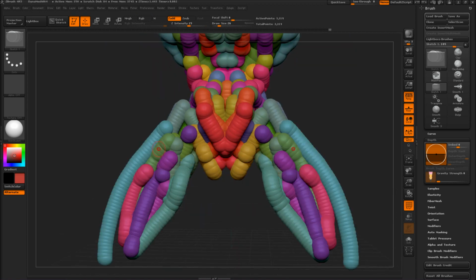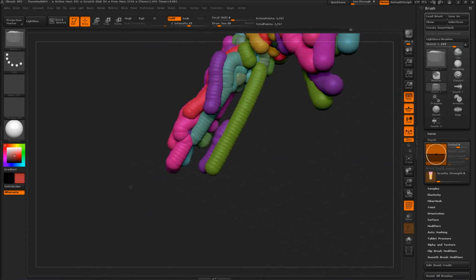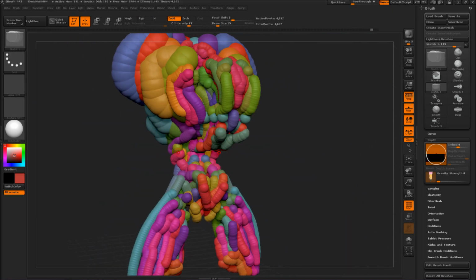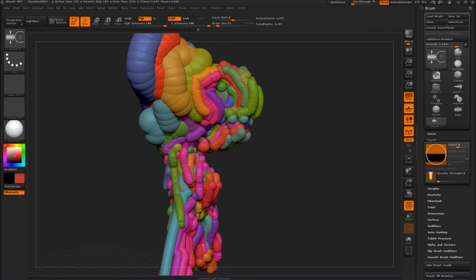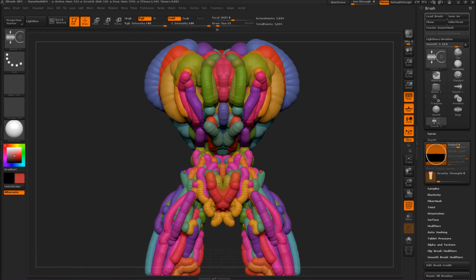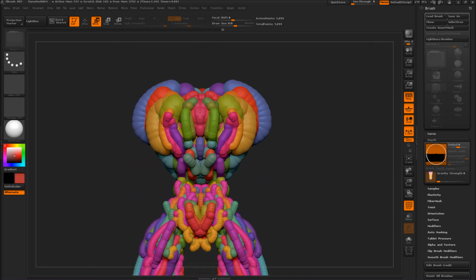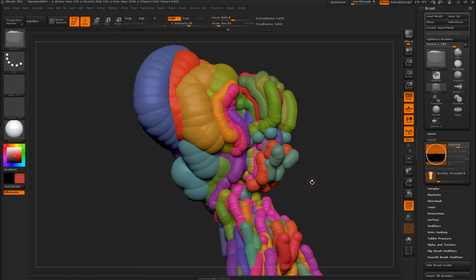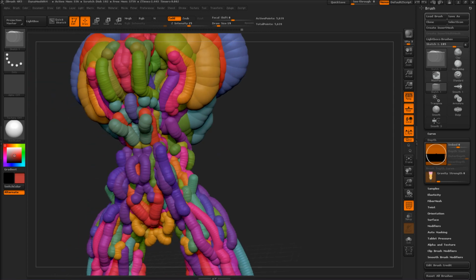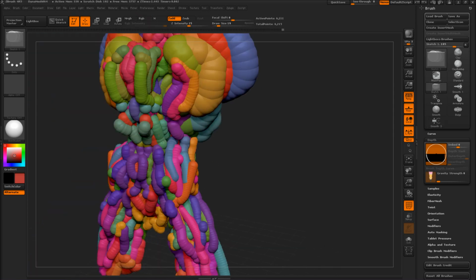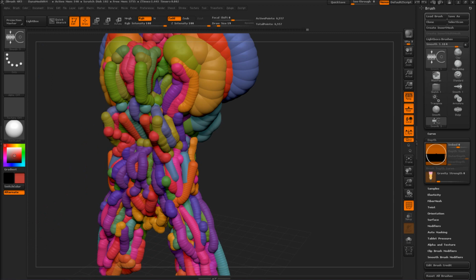Now I'm quickly drawing out as many Z-sketches as I can in a humanoid fashion. Legs, stomach, chest, shoulders, and I tweak as I go, scale up my brush, and move things around to make it look more appealing.